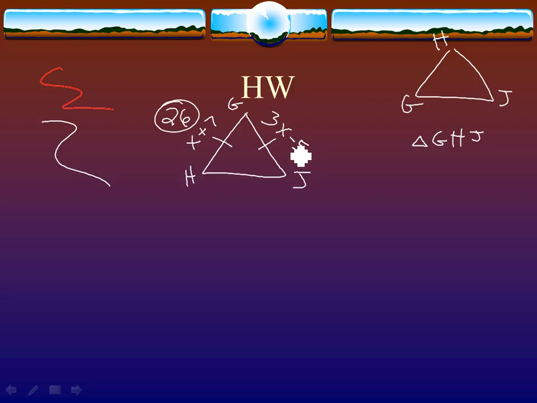Before I go any farther, what equation can we set up just from that first part of that information? X plus 7 equals 3x minus 5. We know that those two are equal to each other because they told us that those were the two congruent sides of the isosceles triangle. Notice I did that before. They told us some more information. This side down here is x minus 1. I did it before that because as soon as you write in x minus 1 here, what's that do?